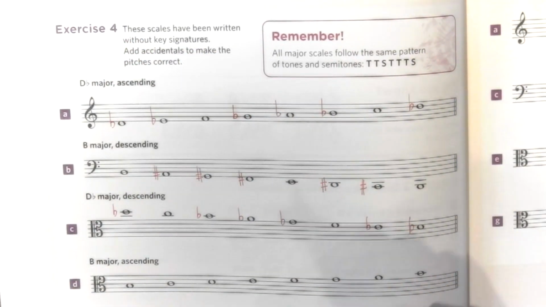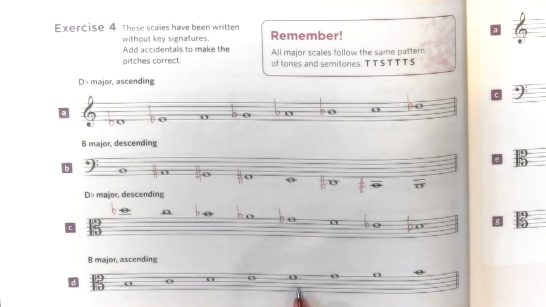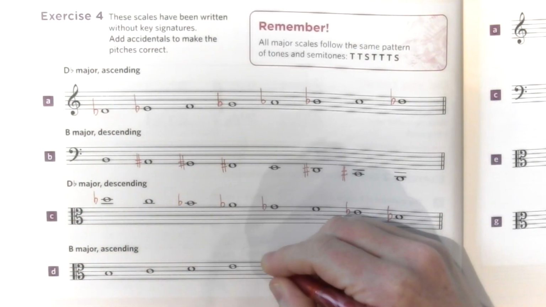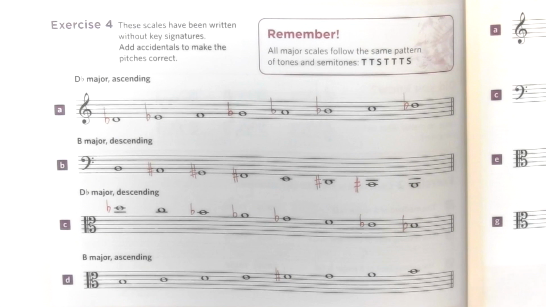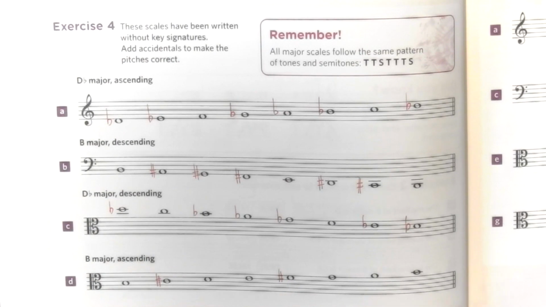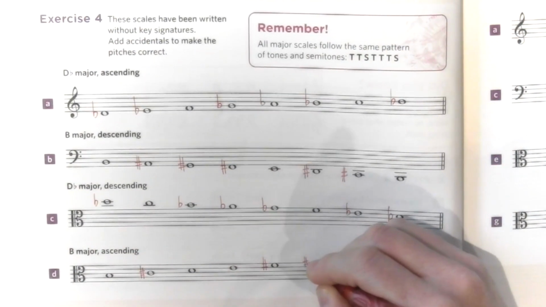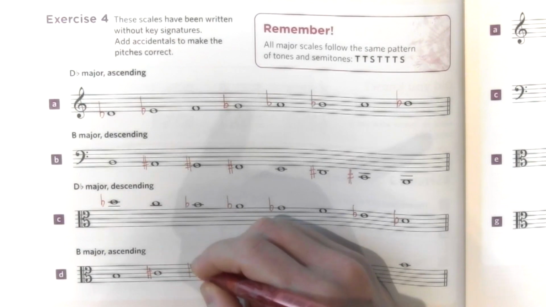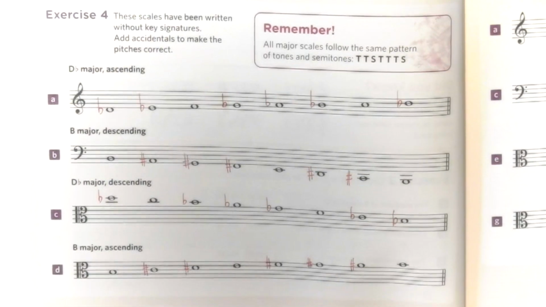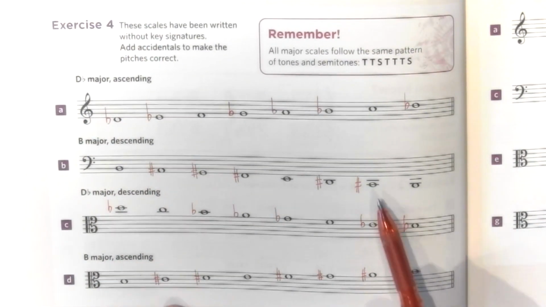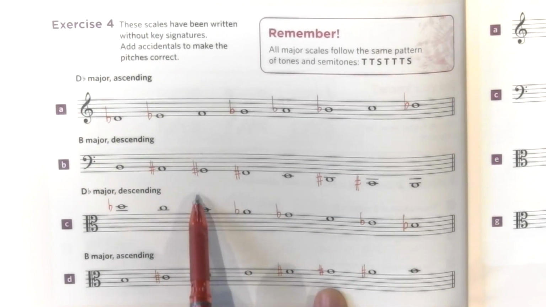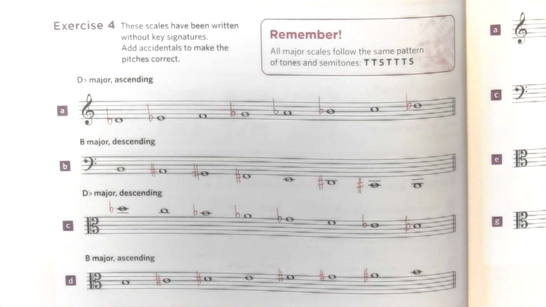5 sharps. So Fa, where is Fa? It's plus 1, okay, so this is Mi, so plus 1 is Fa. Fa, Do, Sol, Re, La. And here it is. Let's see the pattern, let's compare. Sharp, sharp, nothing. Sharp, sharp, sharp, nothing.